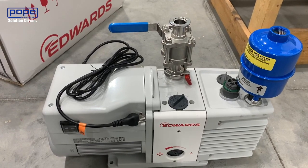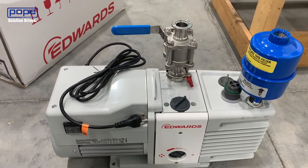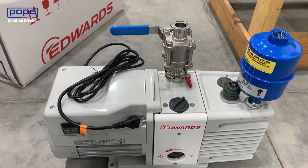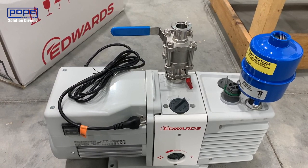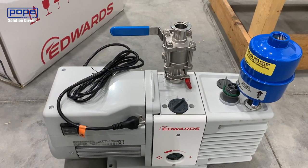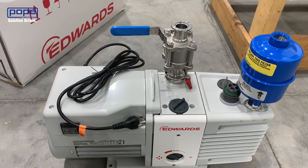Mechanical rotary vane vacuum pumps are used in many processes. These vacuum pumps are sealed with oil that sits between two rotary vanes. When dealing with processes that may have volatile materials, those volatile materials could end up in your oil. When they build up in the oil, it actually decreases the ultimate vacuum achievable by the vacuum pump, because that oil is constantly vaporizing.